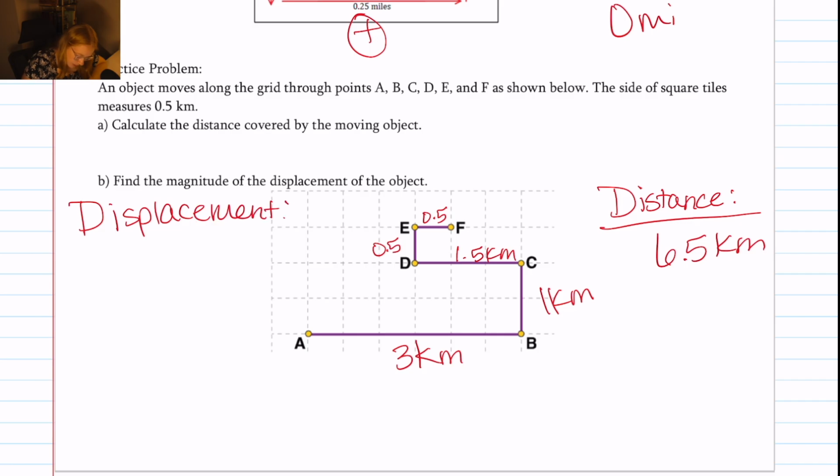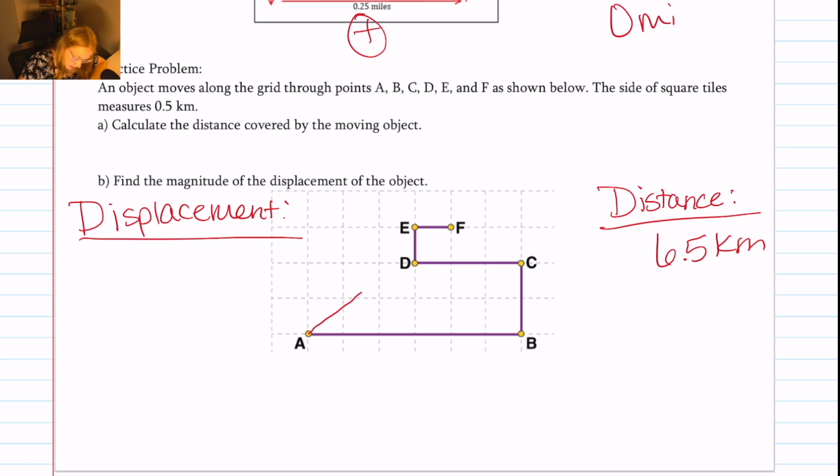This example is a bit complex. So what I want you to do is draw a direct path from A to F because we only care about the start and the end. And I'm also going to point towards F because that is the direction he's traveling, right? It's a vector quantity, so we represent that with an arrow. All right, now I'm going to break it down into a right triangle. So if you look, you got a right-hand triangle. We have the x side and the y side, and then we have our hypotenuse.